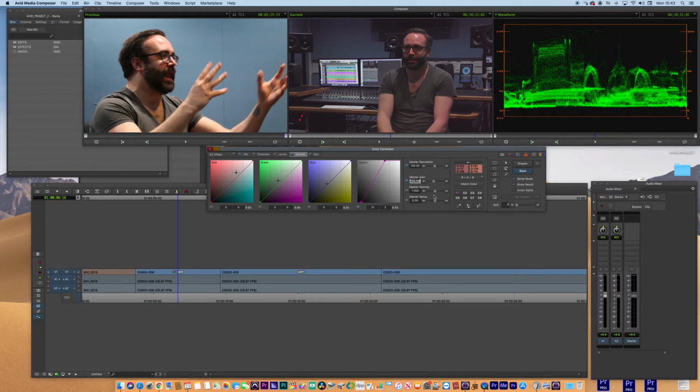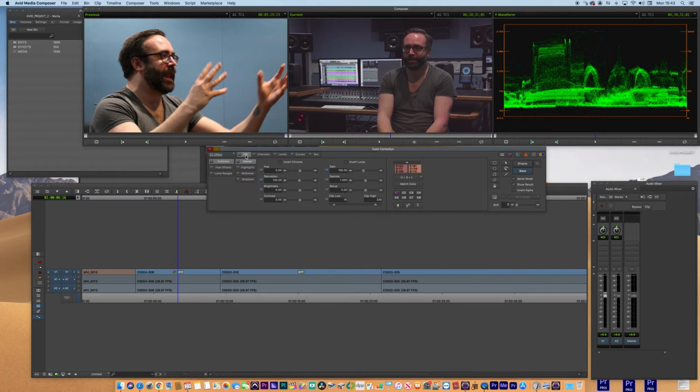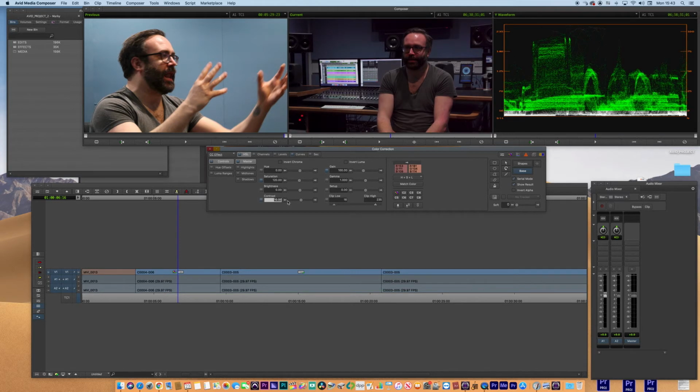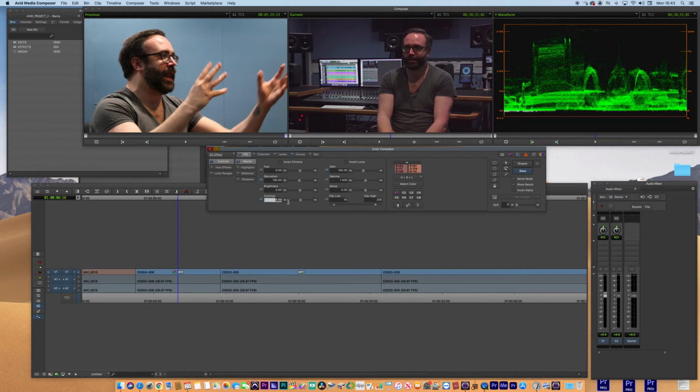Now, if we jump across to the Hue, Saturation and Luminance tab, now we've got a few more detailed tabs here. Now, I do want to increase the contrast, so I'm just going to put 10% on the contrast. Way too much there. Okay, let's drop it down to 4. Still too much. I'm going to drop it to 2. Okay, so the contrast is maneuvering the lights and darks away from each other or towards each other. I just wanted to make it a little bit crunchier.